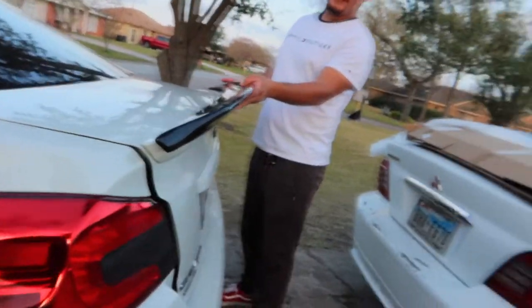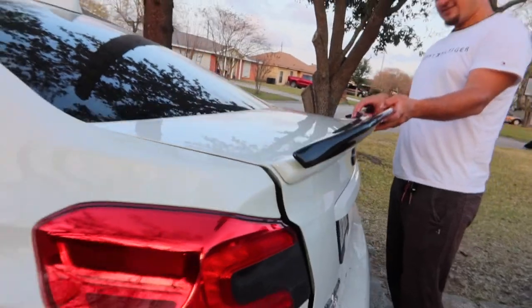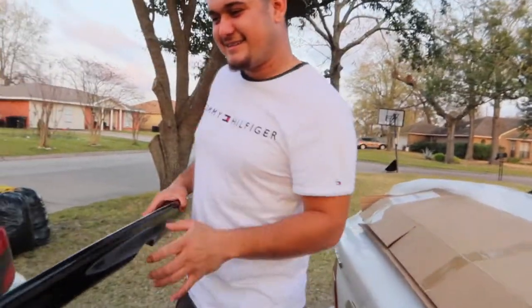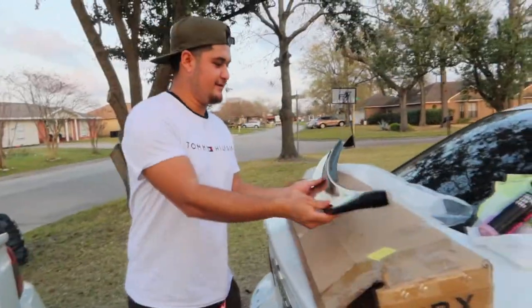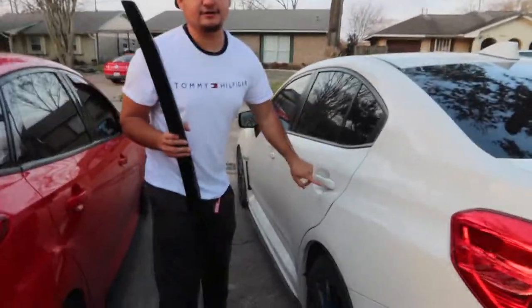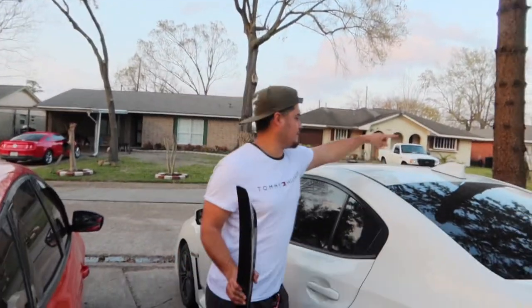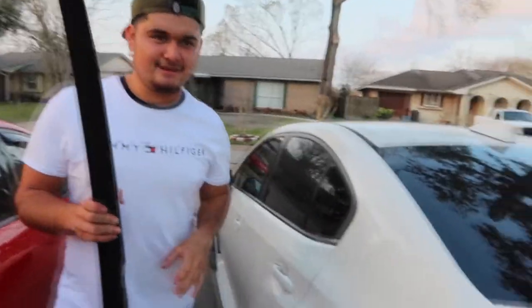So this is how it's gonna look, something like that. But obviously we have to remove this one. It's a little small, huh? But nothing. Some light for now. It's black, so it will stand out either way. And also, for another video, I don't know when, we're gonna be wrapping these door handles black so it can match with this. I'm not gonna be wrapping the roof black. I'm gonna be wrapping only the fishtail black. So it could be small accents and it could look lit.